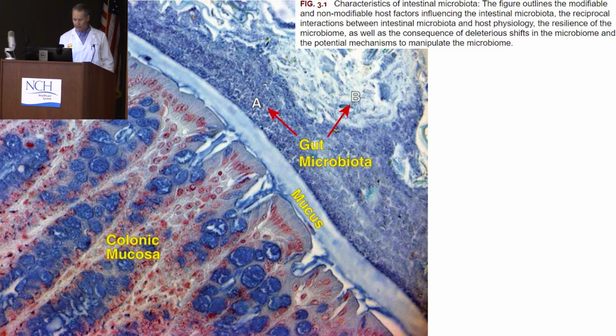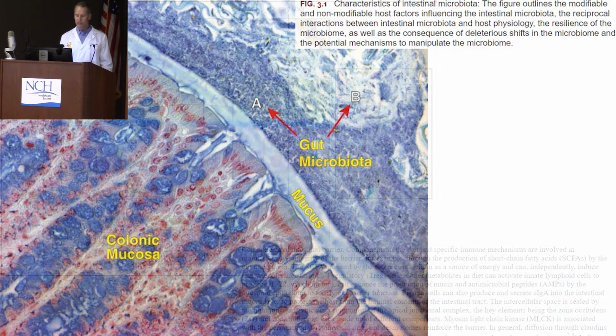And it's useful to pause for a moment and look. In the upper right here is the gut lumen. But in the gut lumen, you don't have a large number of bacteria immediately adjacent to the epithelium. Rather, instead, you have a mucus layer that's produced by the goblet cells, and you can recognize the goblet cells in the epithelium there. And then beneath the mucus layer, there's an unstirred water layer, and then finally the gut epithelium itself. And the epithelium itself, the cells are basically shoulder to shoulder with a tight junction. So it regulates flow across this epithelial surface into the mucosa.